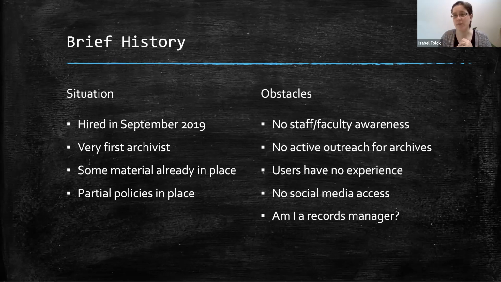Staff and faculty are already very used to going to the library for answers to their questions. So now we just nudge them slightly to the left or to the right and say, hey, we don't have this in the library, but we have a librarian who's also an archivist. And if you just email her and we'll forward your email, she can help you because she's the archivist and she actually probably has those records. So they don't know the archives is there, but they're already used to going to the library.